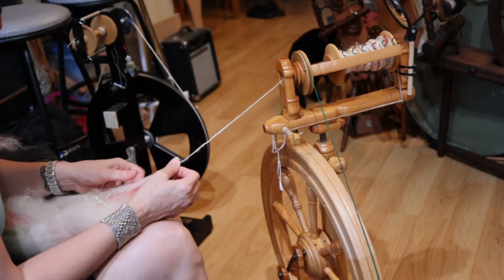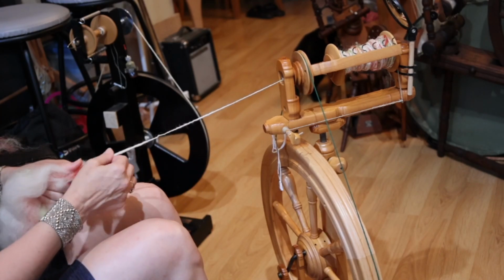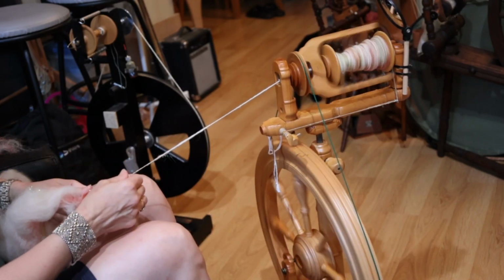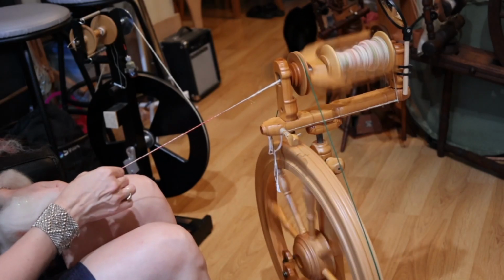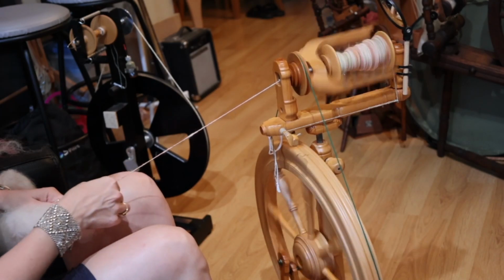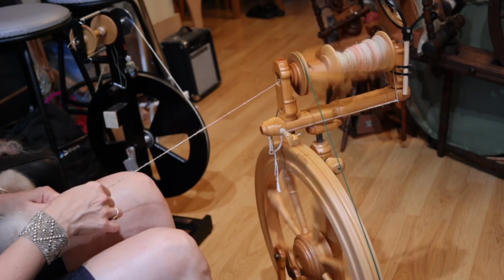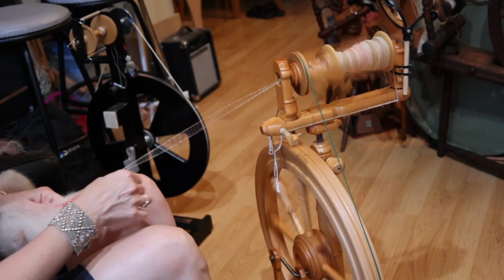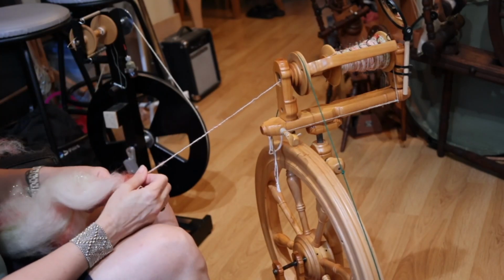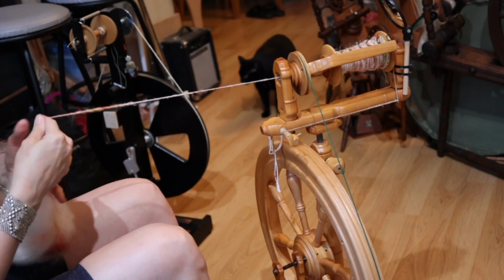So my husband, I know I've told you before, started doing woodworking so that he could help me restore it. But he didn't want to work on it until he was good enough. So he started making drop spindles, and he became very good at that. Eventually we worked on the spinning wheel and repaired it. There were a couple of pieces he had to completely make, other pieces we were able to repair, and it came out really nice. This took a couple of years from the time I got the wheel to the time we had restored it, and even until I fully started spinning.